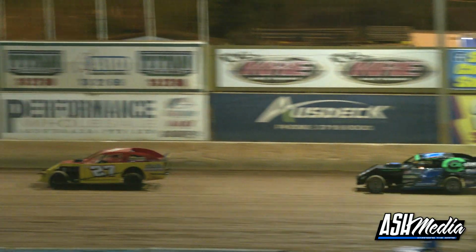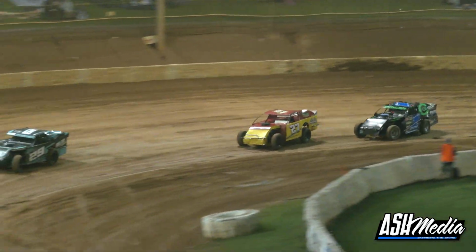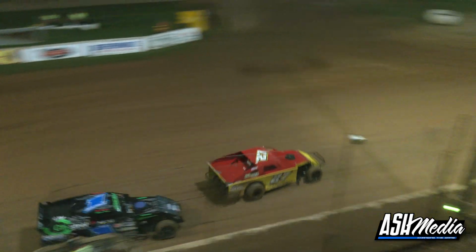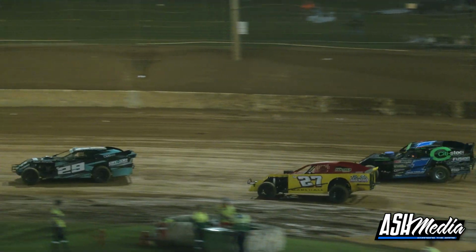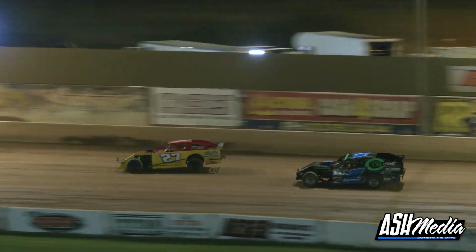Marshall's realised that. I think he's going to stay down the bottom as he gets into 3. Yes, he does. He's got Maverick Dak in front of him. He's going to have to find a way past the Daxon Industries number 29 machine. Pricey says, you know what? I'm going to go to the top. You seem to make it work. I'm going to have a crack myself.